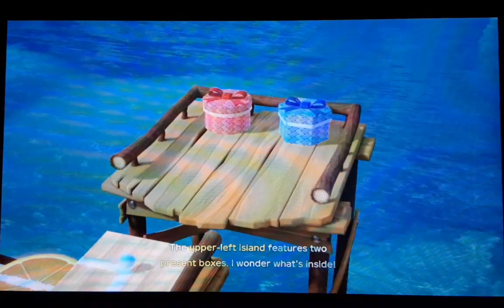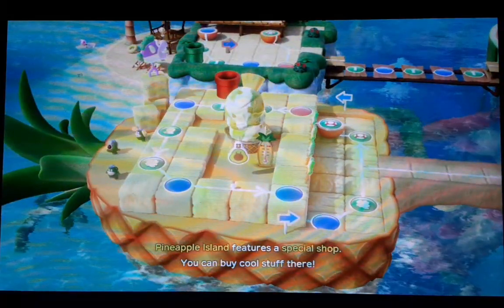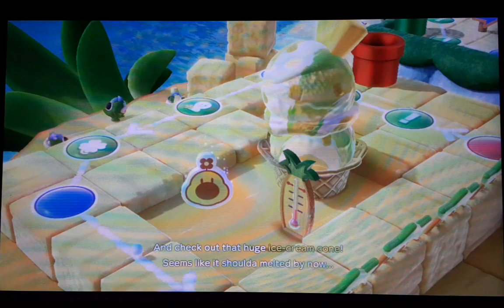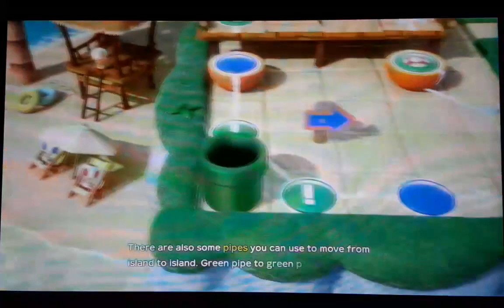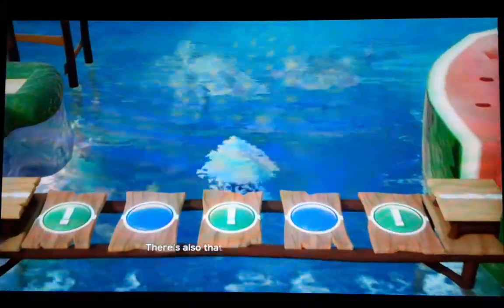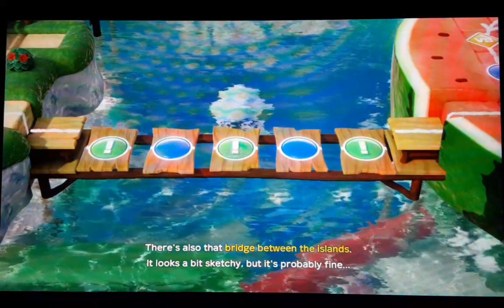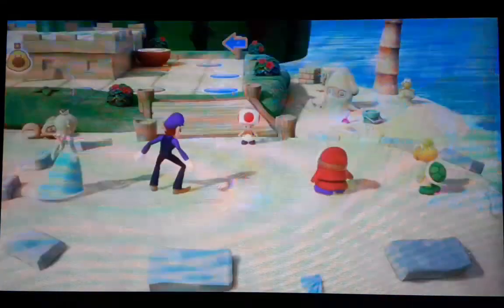So there are present boxes on the upper left island, and then there's a shop on Pineapple Island, and a huge ice cream cone. Yeah, this board always talks about the pipes. And we can already tell it's a Blooper.